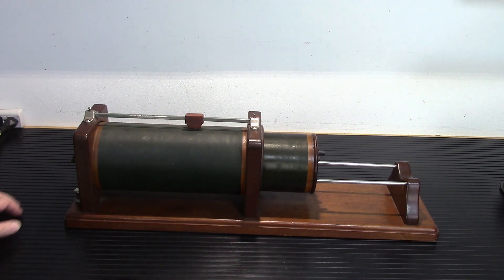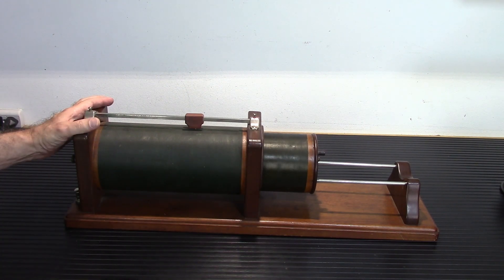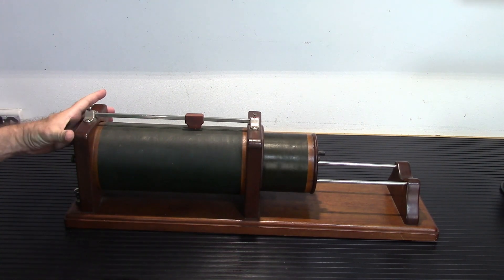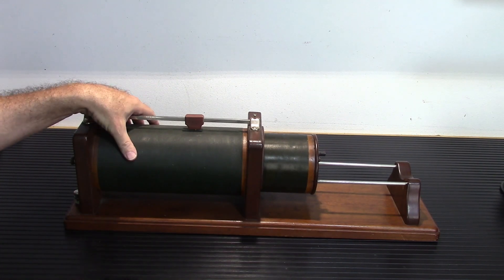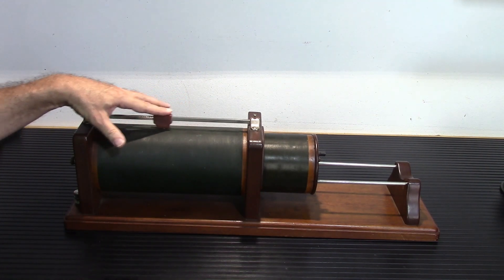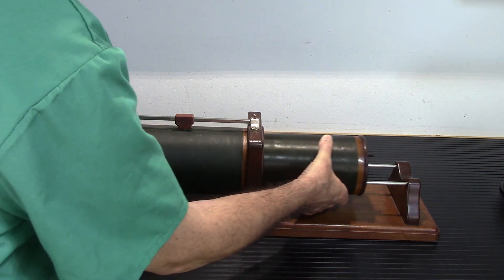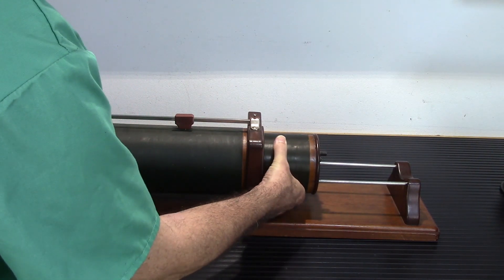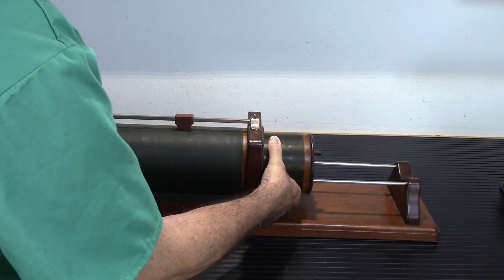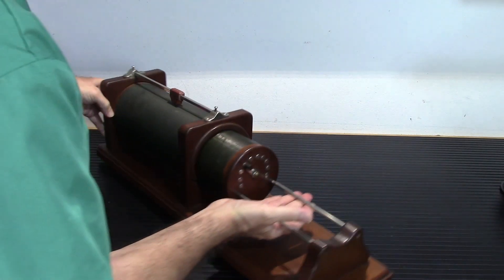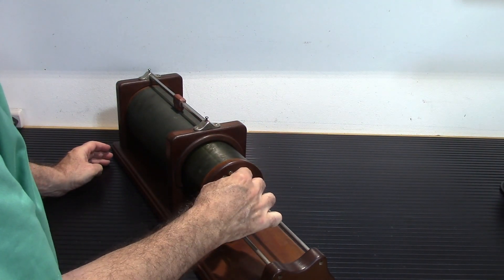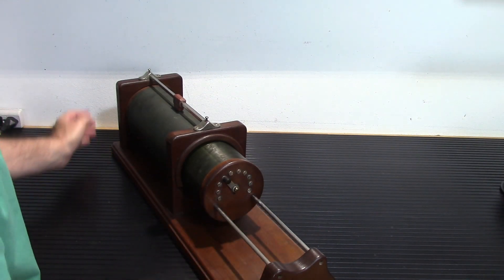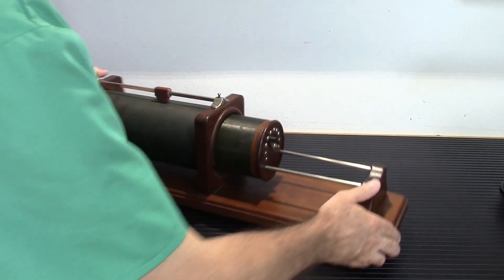So this is a loose coupler and as you can see it's very large, which is a definite disadvantage when you're trying to recreate a radio. It has a fixed coil here with a slider on it. It has a movable coil here which slides on these rails, and on the front of the movable coil I have ten taps that allow me to narrow down the frequency even more.